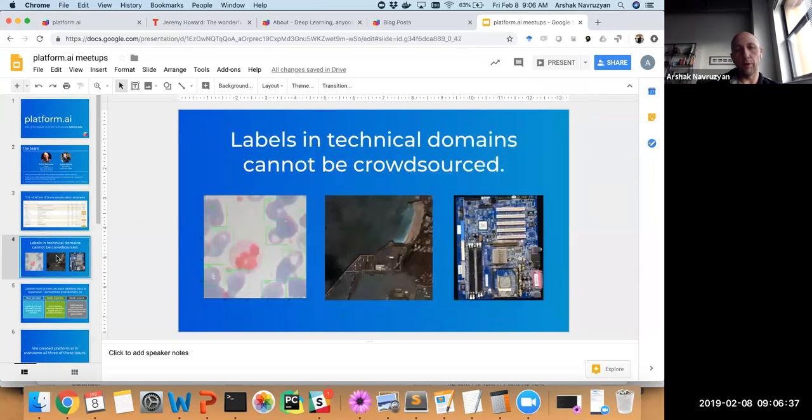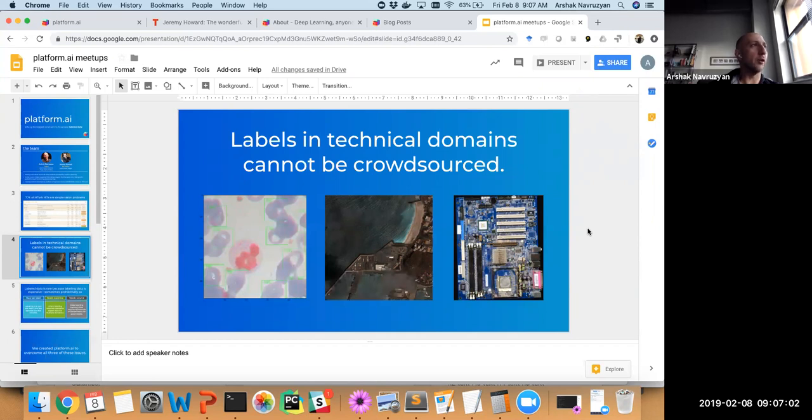But what if you're working in a very technical domain? You know, you're a scientist, you're someone that works with GIS data, geospatial data, aerial data, you're someone that works with, you know, very technical, let's say like PCB boards, etc. I can't send this kind of data set to Turkers, mechanical Turkers, and say, label it for me. In fact, I had this same exact experience when I was at Sentient.